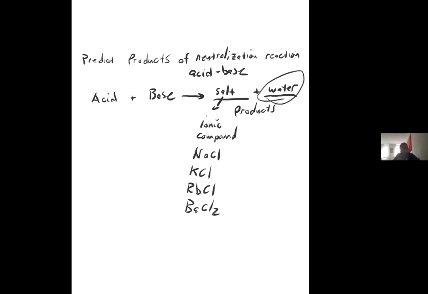So let me show you an example here. The one that I see here on Alex, they give you HClO4, and you react it with KOH. Okay. All right, well, what do we have here? We have a strong acid with a strong base, right? So notice, I immediately started in my brain categorizing these. This is one of the 7 strong acids. KOH, oh yeah, that's a strong base.